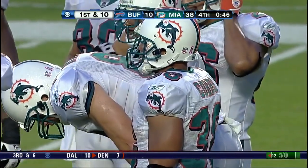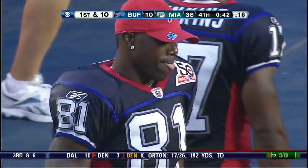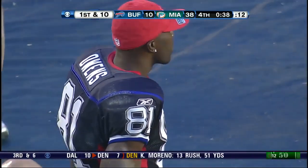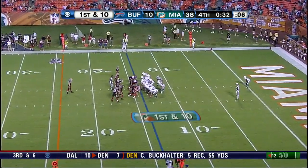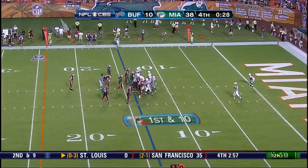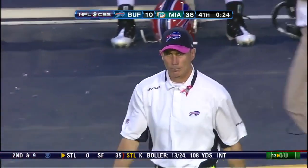Where do they go from here now at 1-3? I think they're reeling a little bit, and they've got to spend more time between the wide receivers and their quarterbacks getting in sync. The timing of the offense. The ball has to come out quick because it's a young offensive line that's not given a lot of protection to Trent Edwards, so the receivers have to anticipate the ball coming out much faster. They host Cleveland next week up in Buffalo. The Jets are here next week against the Miami Dolphins.